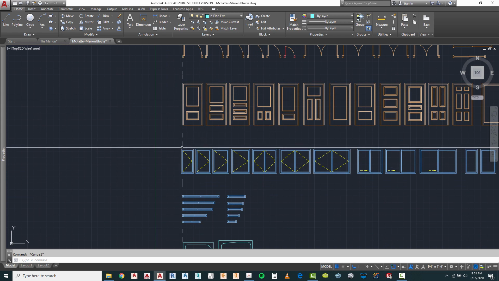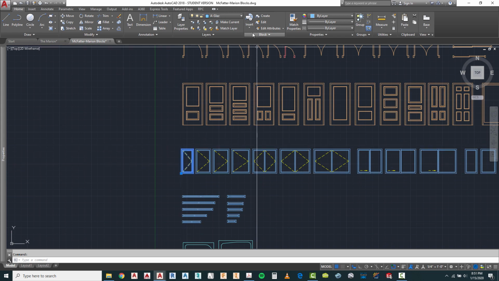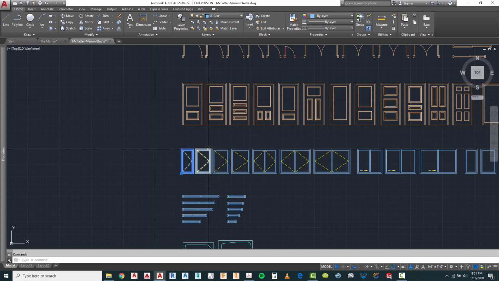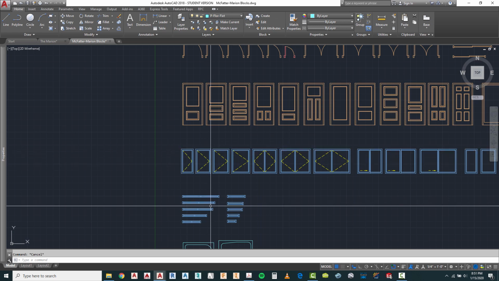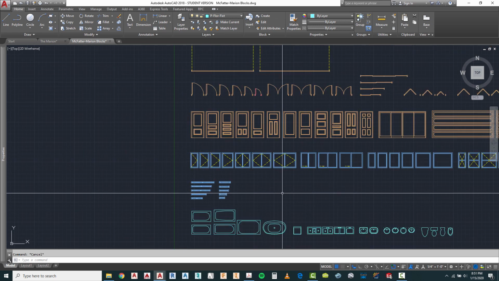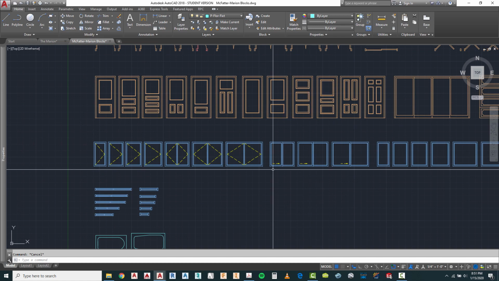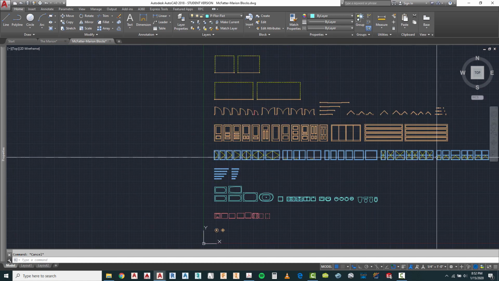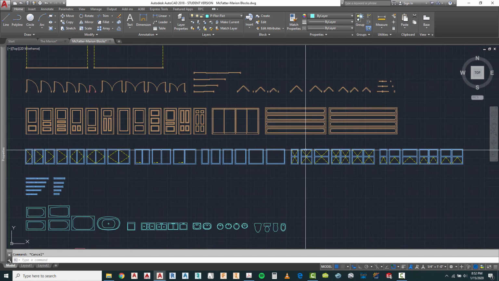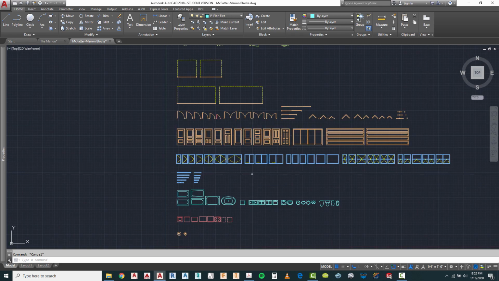We also have windows. If you look and click on them, you'll notice that the layer is called A Glazing. We have them both in elevation view for casements, double casements, sliders, fixed picture windows. We have double hung windows, and we have single hung windows over in here.